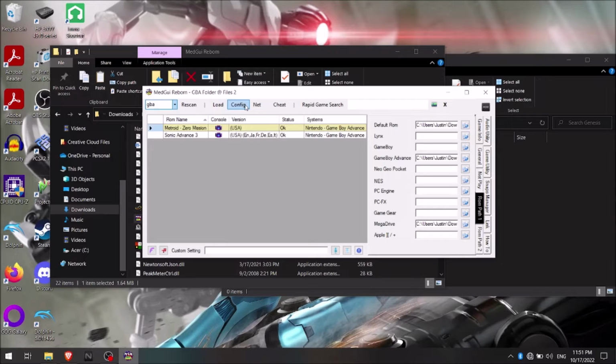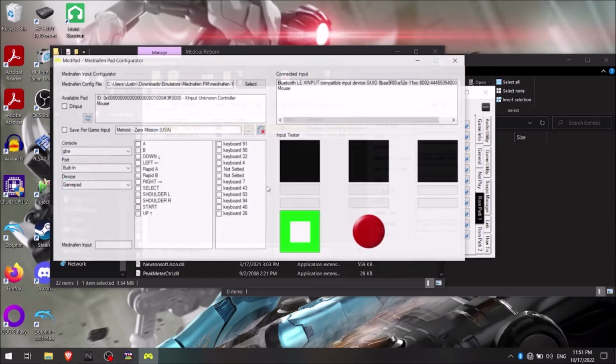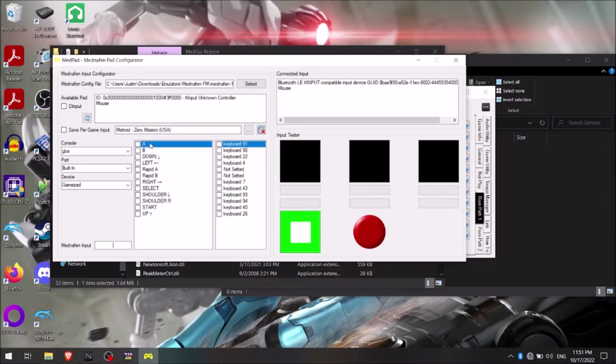All right, so then you're going to go to config and go to joypad. And then it takes a few seconds for this to pop up. I don't know why, but it does that. Here we go. And then from here, you'll just configure your controller as you choose. All right, is that not doing the thing? Yeah.